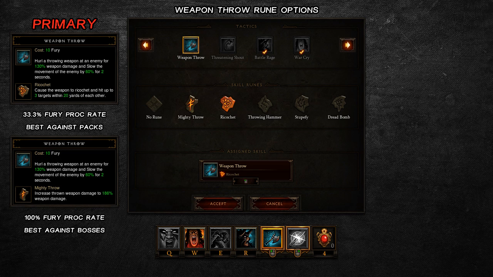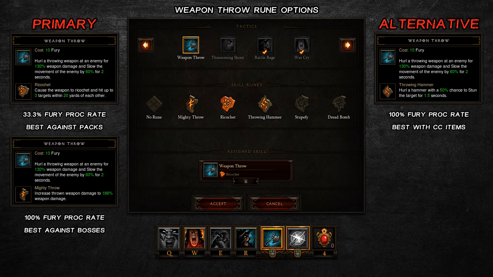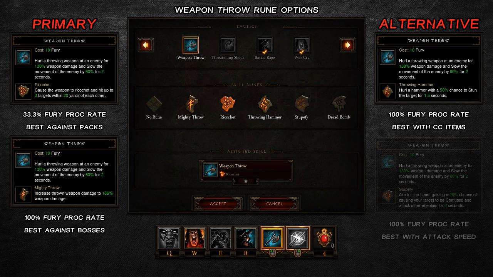Mighty Throw is the best single target rune, and very reliable as it's guaranteed to proc Fury every time it crits. The slow becomes somewhat pointless though, as you can't keep it active on more than a couple of targets. If boss survivability is a problem or you like playing in a group, Throwing Hammer offers a respectable stun chance and duration. It can be particularly strong if you stack a lot of on hit items such as Freeze or Root, as the 100% proc rate means you'll get the full value of those items.